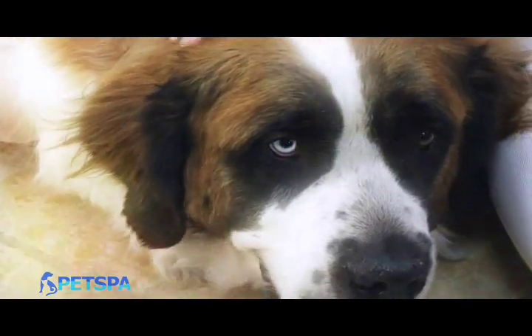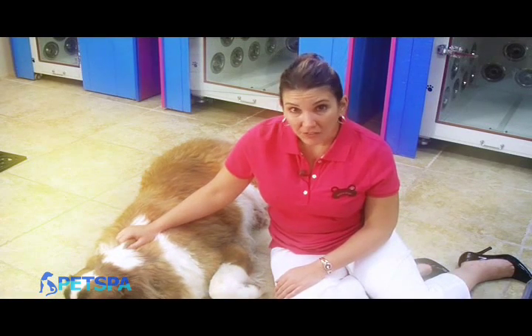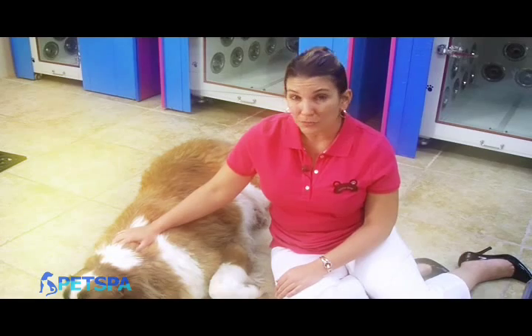It's even harder to keep it clean after trying to dry it. Did you know that there are still active germs on your pet's skin after only towel drying? Wouldn't you want to dry your pet's hair without that much effort and not have to worry about germs and shedding?